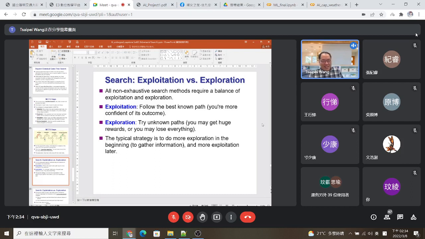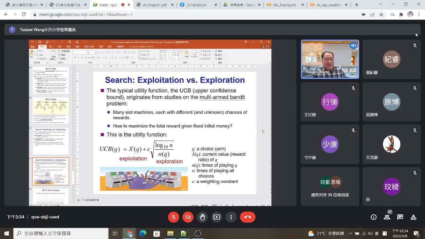You focus on a small region with small step size to find the exact best combination. So these two are in all kinds of search algorithms. And after introducing the concept, we're going to see how it works with MCTS.